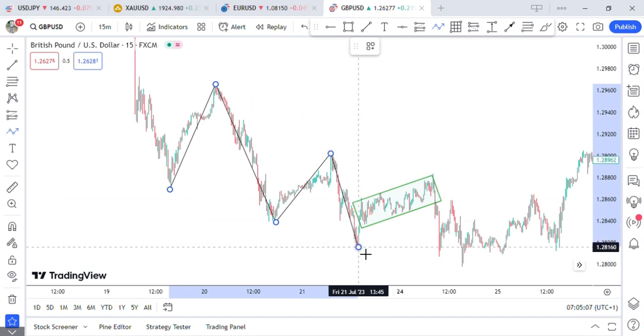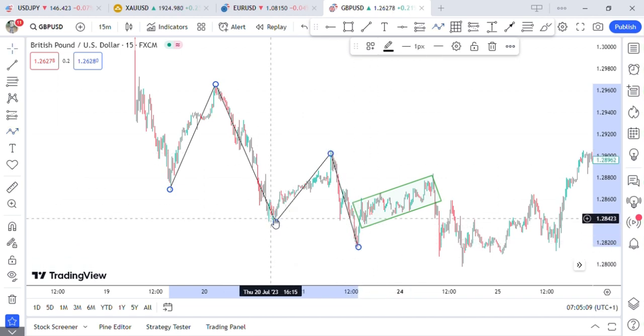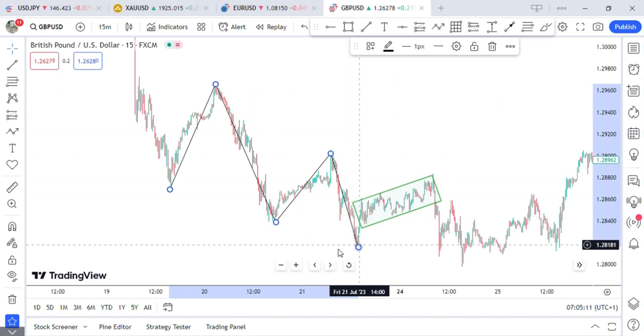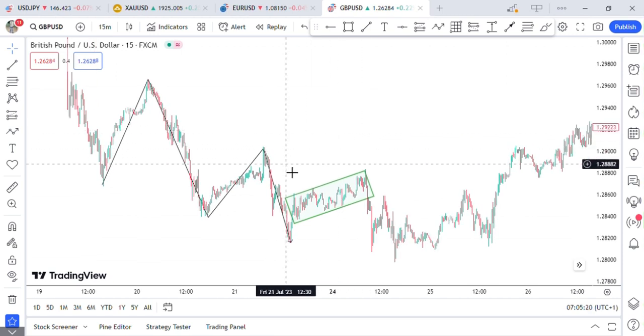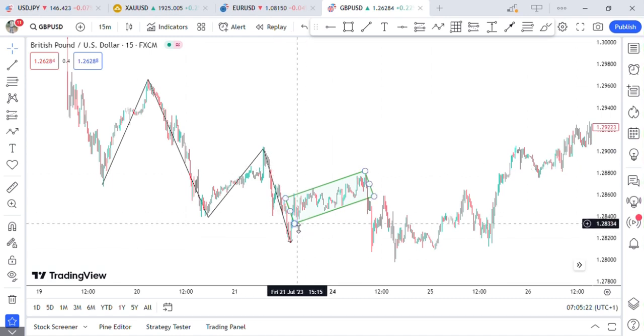Why do we have a low here? Because this low is breaking this low, you understand? So we call this place a low. We are not expecting price to go above this level. So what are we waiting for? What are we waiting to see in the market? When we see a little consolidation here, we can even call it a consolidation, you understand?